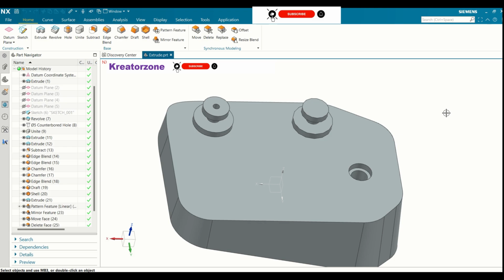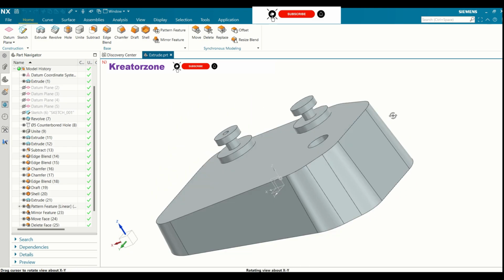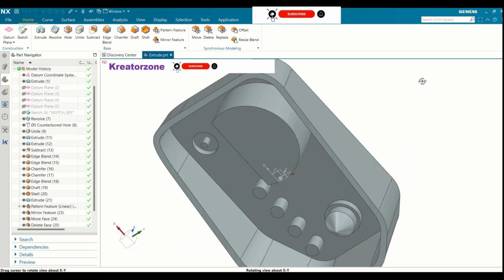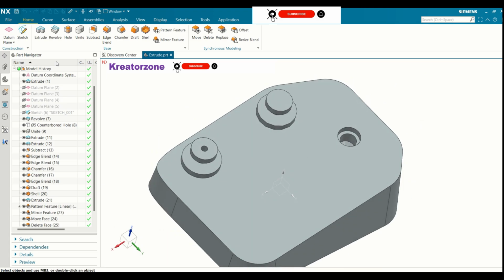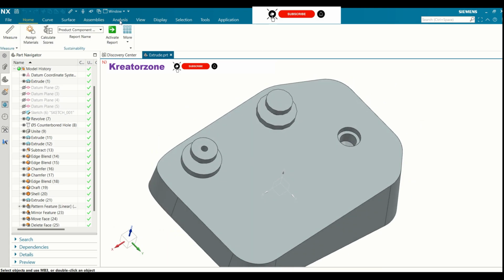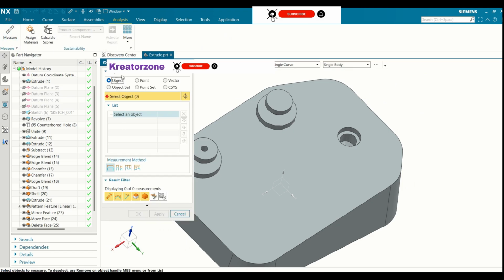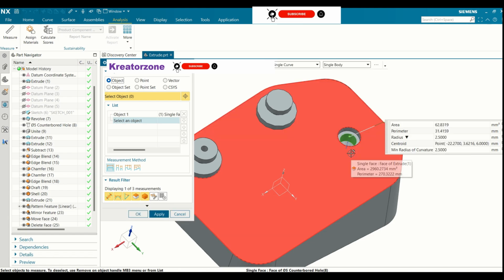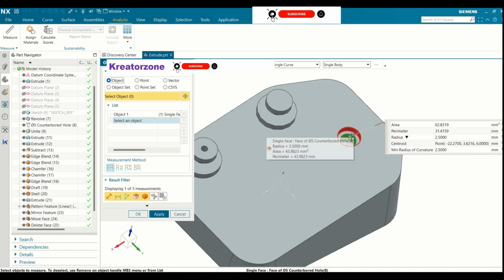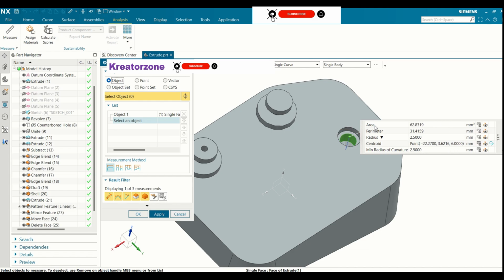In order to measure a feature in the Siemens NX modeling tool, go to the Analysis tab, click on Measure. Here you can select the area or the surface which you need to measure. As you can see, the data is provided like area, perimeter, radius, centroid.